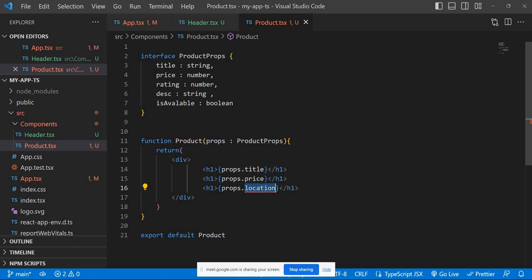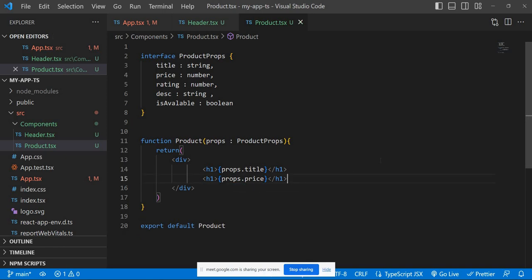That means I didn't provide any type for that, because this product is not going to provide any kind of location, since we already defined the structure for the props of this product. So it is clearly showing the error. Otherwise, with JavaScript, it doesn't throw any error at compilation time. Once you deploy and run the application, at that time it will throw an error. That will be the biggest problem. Here we can solve the errors right away. We understand there is no property called location. That's fine, I'm not using that. Title and price are enough.